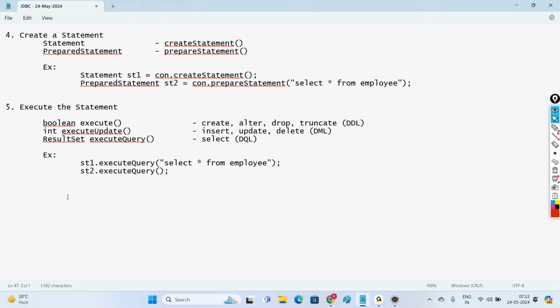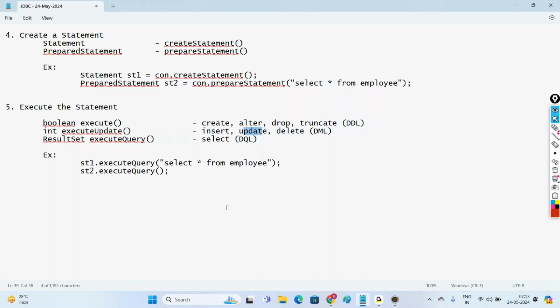Then one more important interview question here. By using the execute method, can we execute an update command? The answer is yes. By using any of the methods, execute or executeUpdate or executeQuery, we can execute any SQL command, no problem. The command will get executed in the database. But if I use the execute method to execute an update command, the records will get updated, no issues.